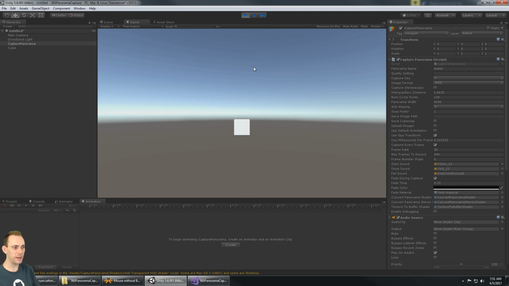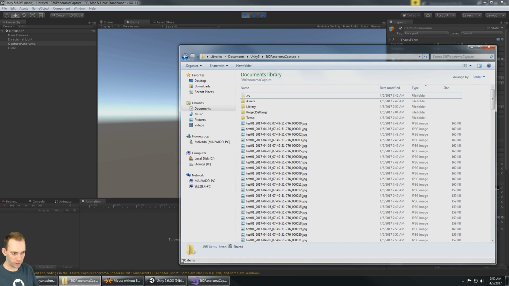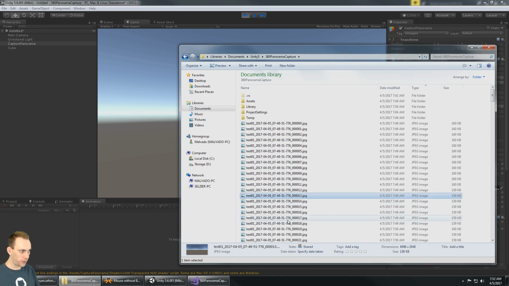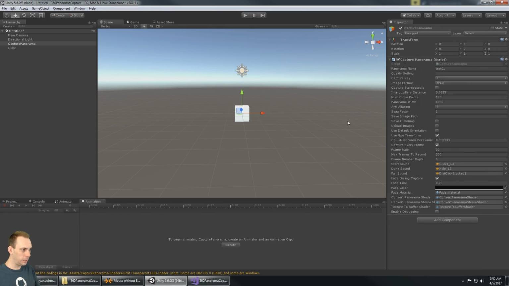You have to stay in Unity, obviously, and if you want to check progress, you could go to your folder, and now you see 195. Alright, it just finished. The cube started going fast again, so I know it's done. 307 items over here now, so I'm going to stop Unity from playing.